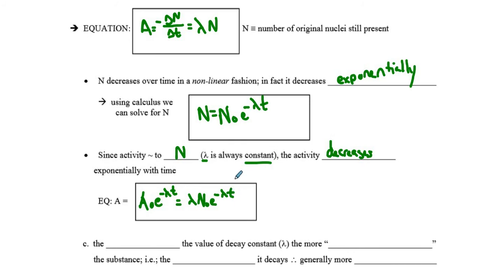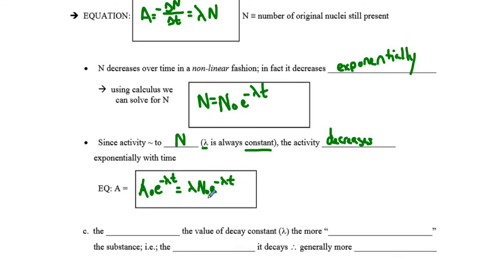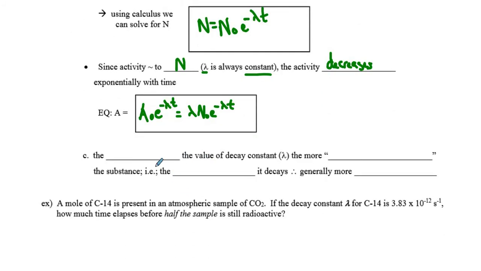Okay. So what is interesting about this is that you will not be responsible for these particular equations, but they kind of give you some insight over the nature of radioactivity. So let's talk a moment about this decay constant. As you might suggest, the higher the value of this, the more radioactive. And so what we mean by radioactive is that it's essentially emitting more particles per second.